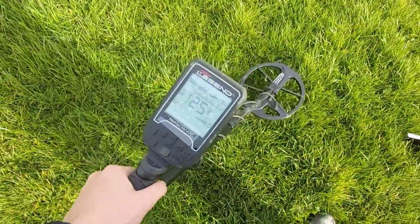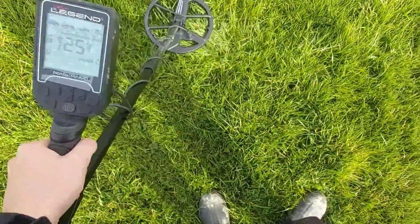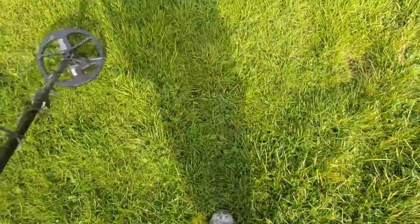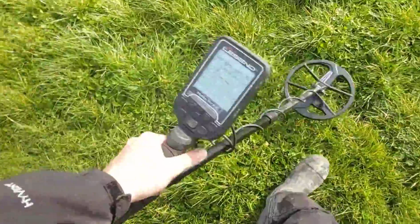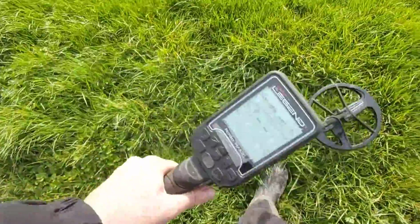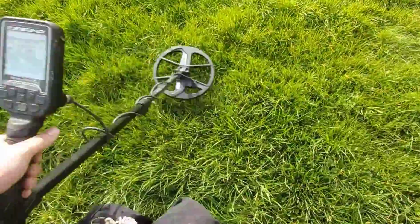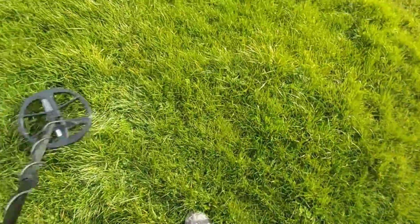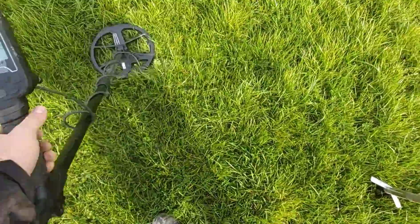The signal there, solid again. 25. We'll come back to that though, but I'll go around here. Nice and quiet. Have to say, guys, I'll definitely be getting one of these. That signal in there as well. Yeah, I am really enjoying the Legend. So there we go. Right, we'll dig this.